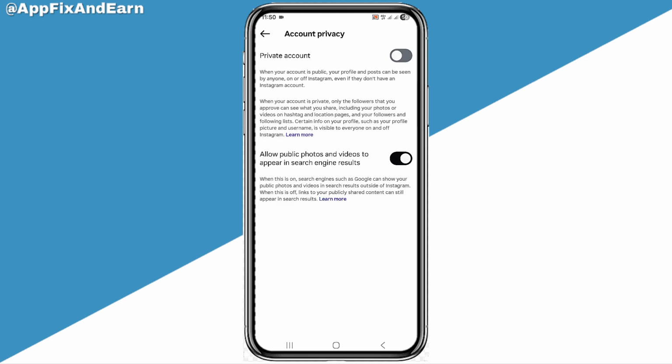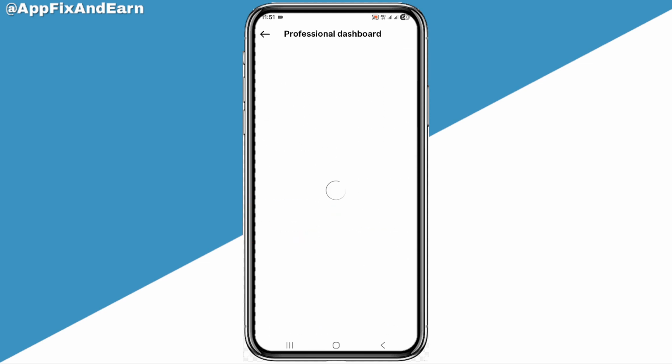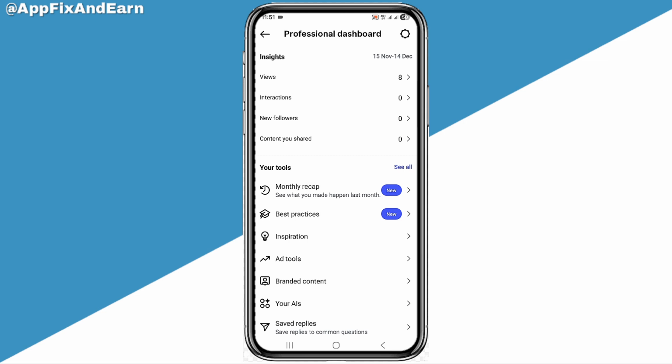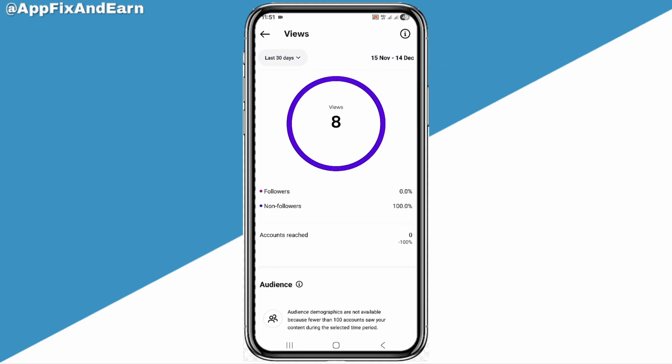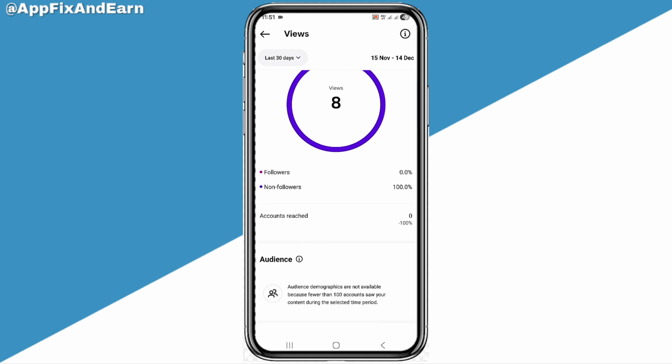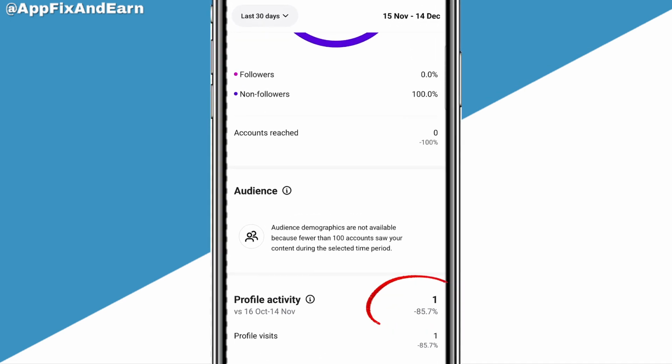Now, once this is activated, you will get access to Insights. So right here, still in your settings like this, go to Insights. While this is not going to give you the names of people that viewed or clicked on your profile, it is going to give you a crucial metric: the profile visits. If you see a spike in the profile visits after you post, you should know that your content is driving engagement and people are clicking your profile. So that is another way you'd be able to know when people are stalking your profile.